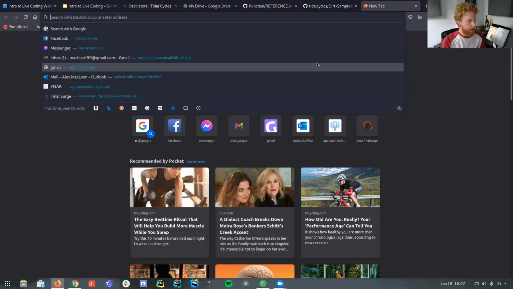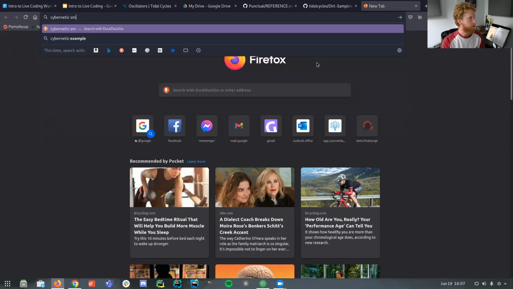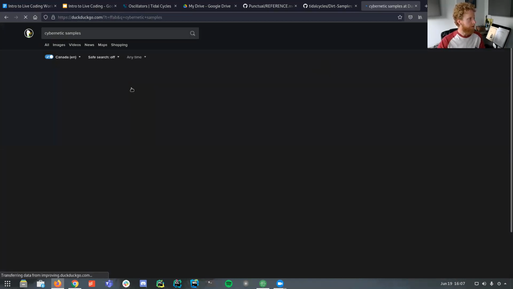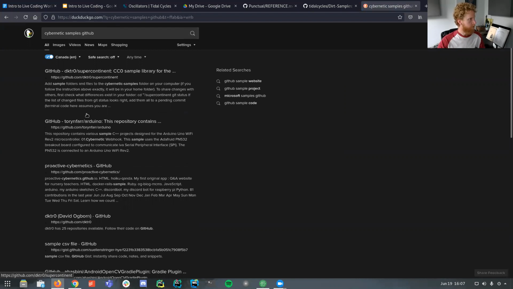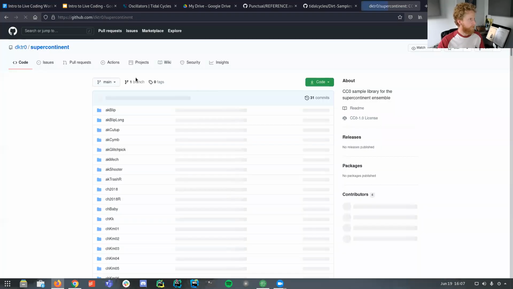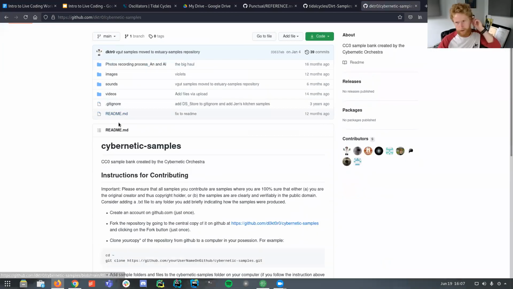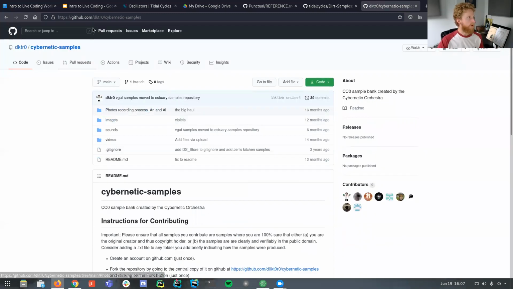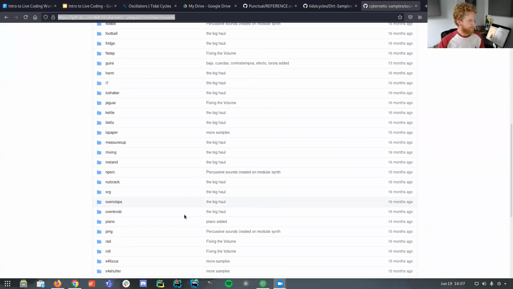And in Estuary, I'll show you the Estuary samples as well, because that's useful to know. We're using this today. This repository is also what's been added to the Cybernetic Orchestra, and there are a few other ones actually, but here is a list of some more sounds that you can try out.